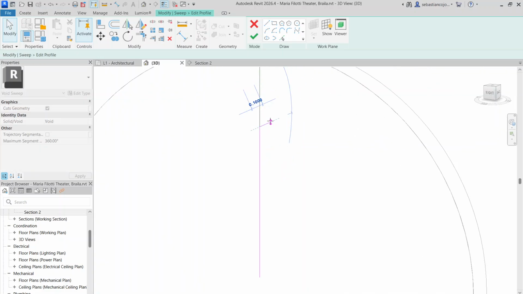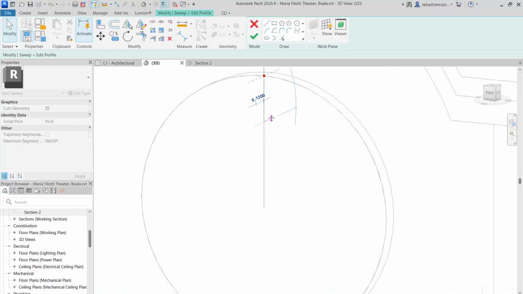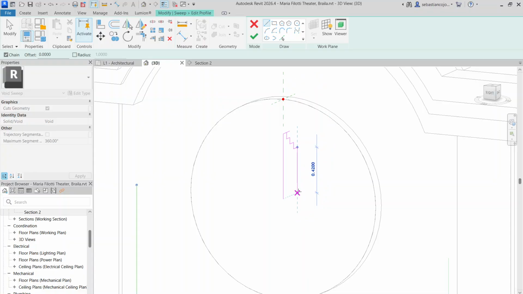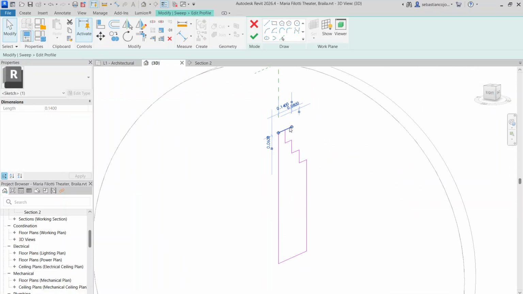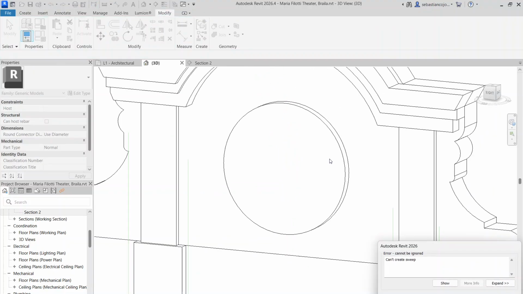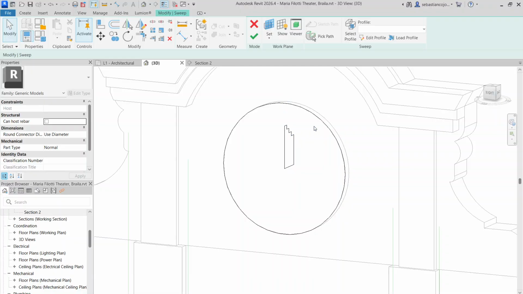No, not like this. So it will be like this, like this, like with a bunch of steps. Okay, and hope it does what I envision. No, it doesn't want to. Oh, I can't do a self-intersecting one.